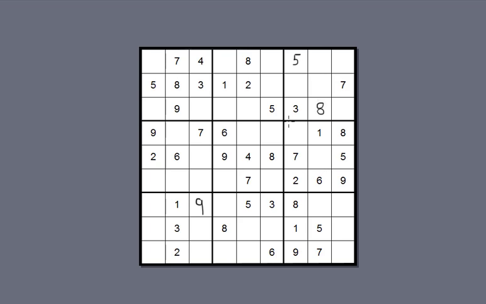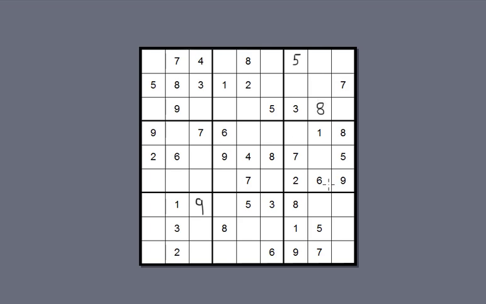It may seem impossible at this point. It may seem like you have to do some guesswork somewhere. But the reality is that you don't. You never have to guess in Sudoku. And if you are guessing, then you're playing the game wrong. Sudoku is all about logical deductions, logical inferences. We never want to guess. And I'm going to show you how we can solve this game without ever needing to guess at any point.